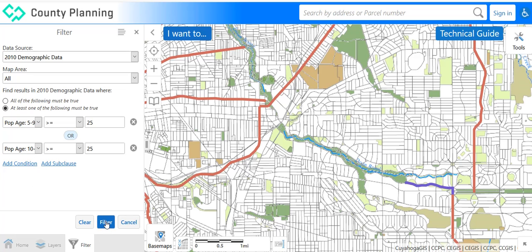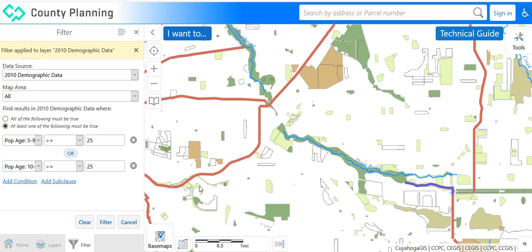I select Filter. Look at all the census blocks that disappeared. My map, my viewer, is now decluttered, and I can see those locations where we have at least 25 children in at least one of those age ranges.